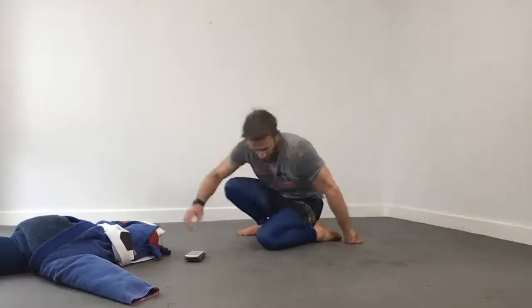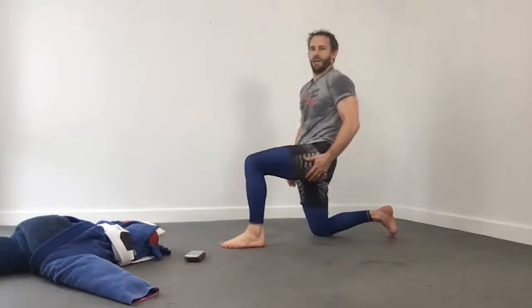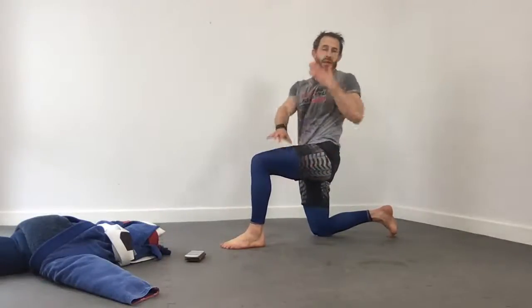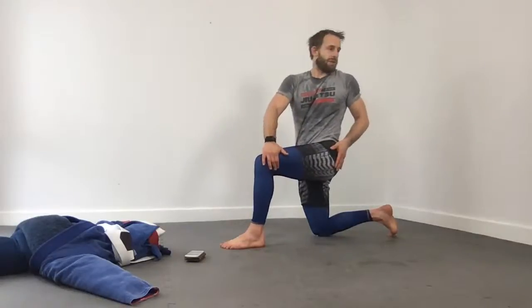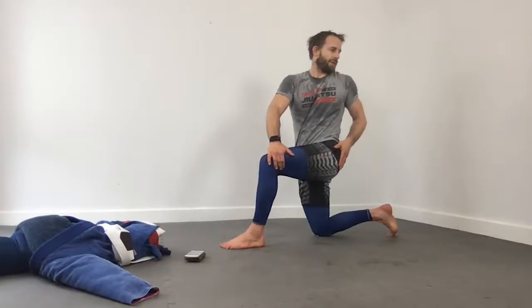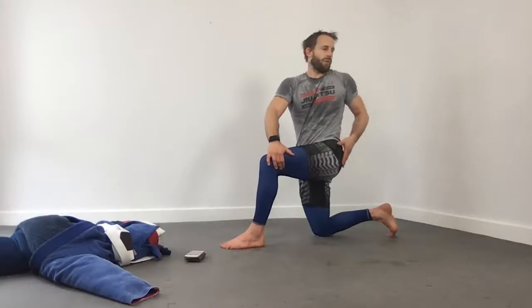Nice, come back up. Okay, we're going to go into our King Arthur's pose. Make sure that hips engage. You should have a straight line from shoulder to knee. You can use a mirror, hand on the knee, hand on the hip, rotate out. I really like pairing this with a quad stretch as well. Just hold this position. You're going to get some rotation work, and also a stretch in that front hip. Nothing too crazy.